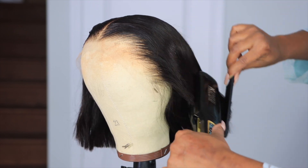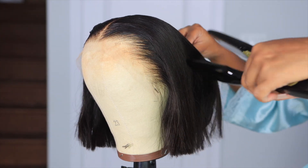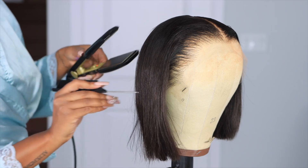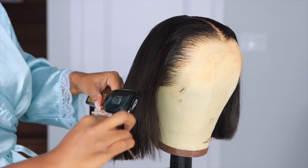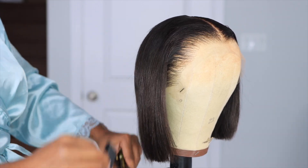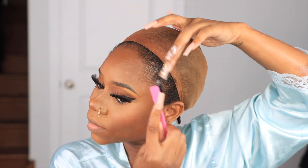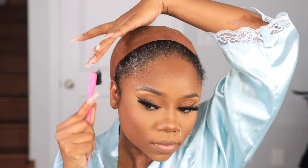I'm not going to give it that black girl bump — you know, that bump your parents used to give you when you go to school with a silk press. I just wanted the hair to be bone straight, like a short bust down type of look, and I wanted it to look as if it was my natural hair — just that natural 'I just got a haircut' type look.